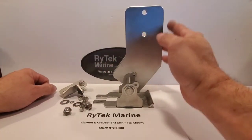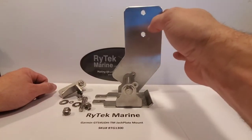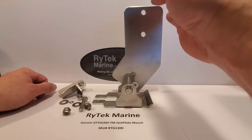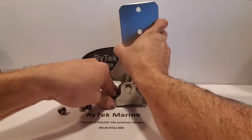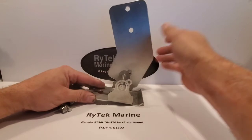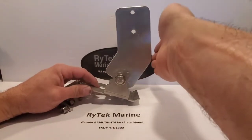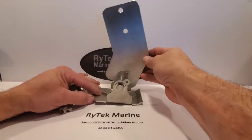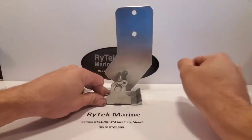Basically, you're going to take the adapter and put it up against the transom. I usually recommend about a 1/4 inch space in between the back of it if you can. Then you're going to get it nice and parallel to the transom. So if your transom is on a bit of an angle, just adjust this here, and you can match that nicely. You don't have to worry about having this on a 90-degree angle and then the transom coming down. It just looks funny. We don't have to worry about that at all with our jackplate mount.